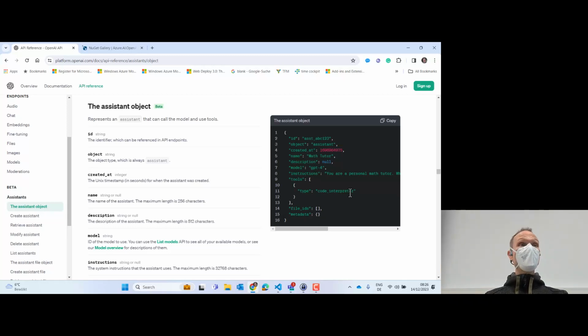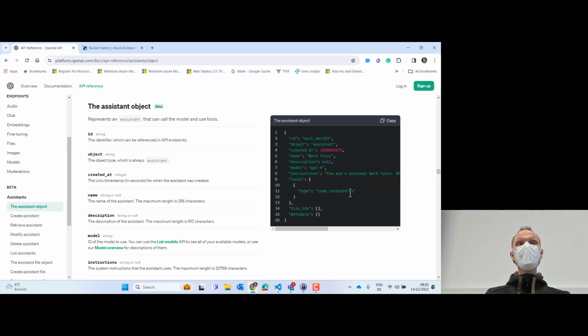You can tell it to be a tutor in a school, you can tell it to be a car salesman, you can tell it to be a flower shop assistant, you can tell it to use a language for children, to use a scientific language, whatever. That's the instruction part. So you create this assistant, and in contrast to the existing API, the new API persists these settings. So they are stored.